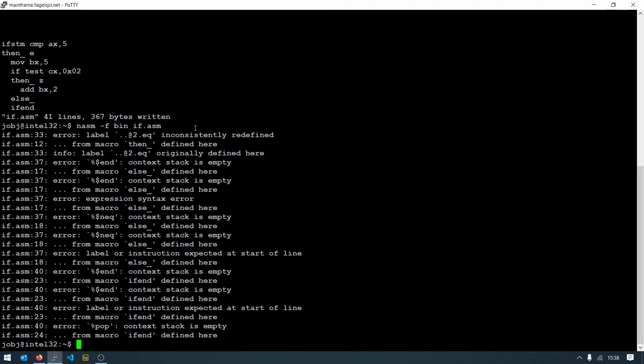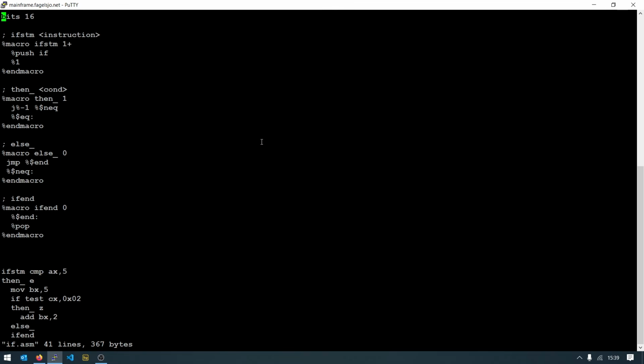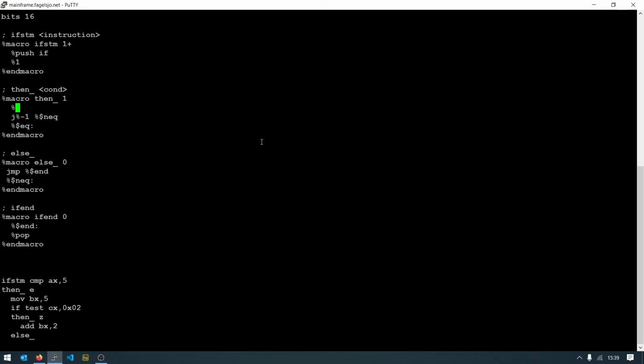Okay, let's see. Context stack is empty, it says. Interesting. If statement. Push if. Maybe we need to do it like this. So we want to check if the context is if. And then we want to do this.